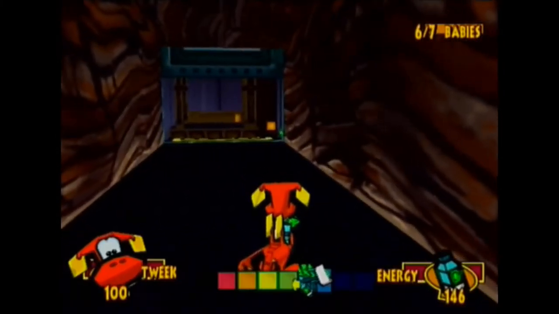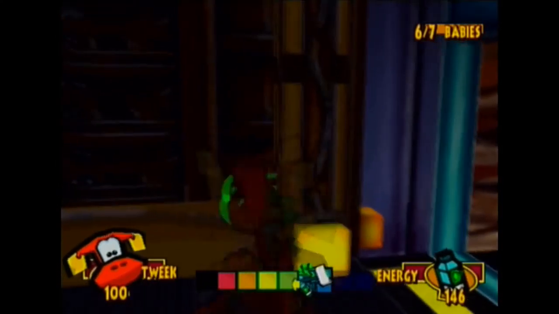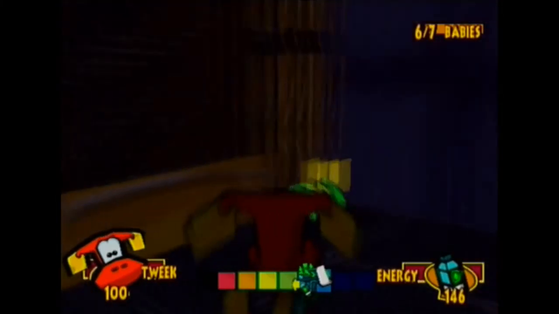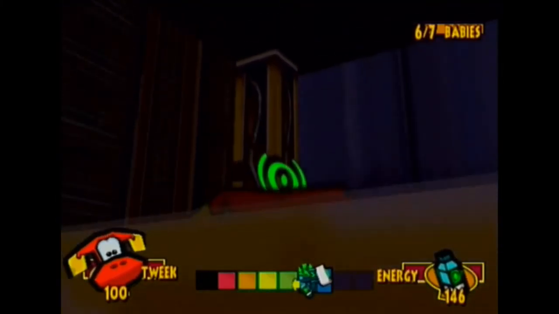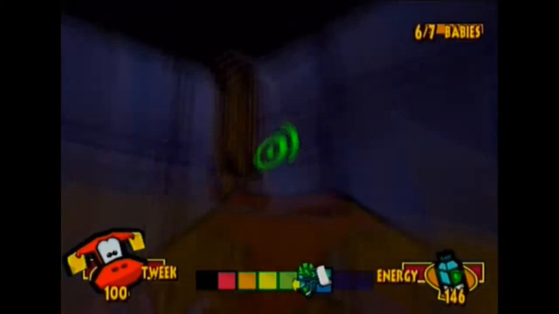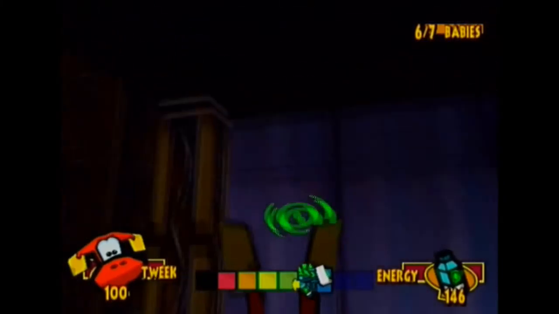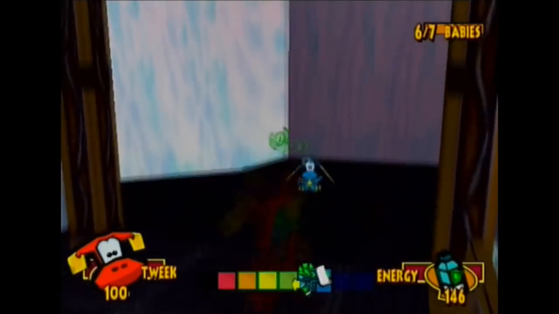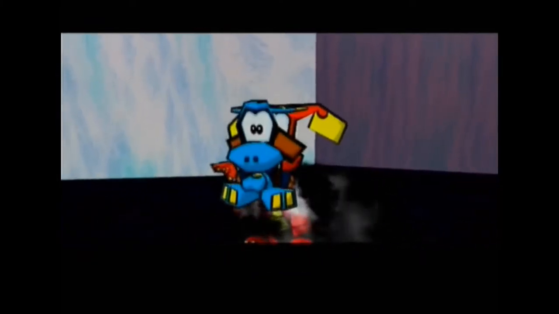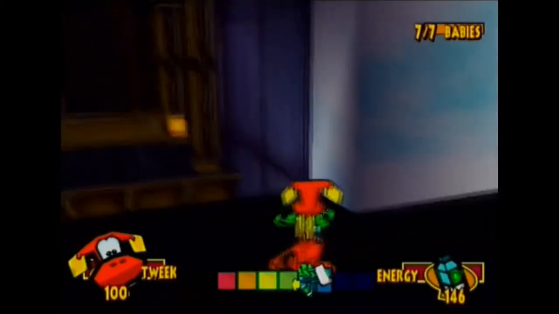Anyway, the elevator is now activated, so we can actually go up as Tweak in the elevator, which we need to be Tweak for this, because the final baby is Tweak's baby, whose name is Gweek. And Gweek is pretty much right at the entrance, so prepare to say hi to Gweek, because he's just... It's a long elevator, by the way. He's just right there. And thus we saved Gweek and we got all the babies.